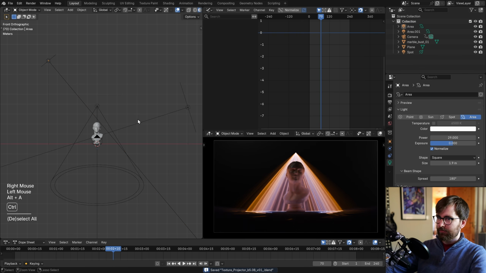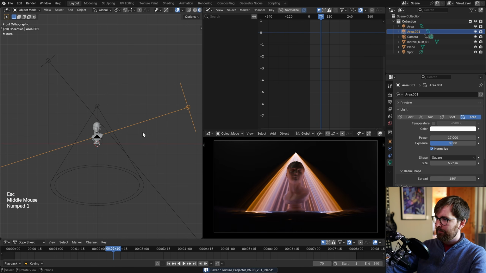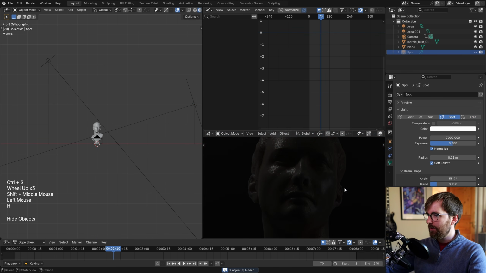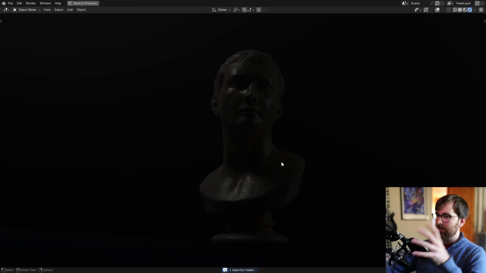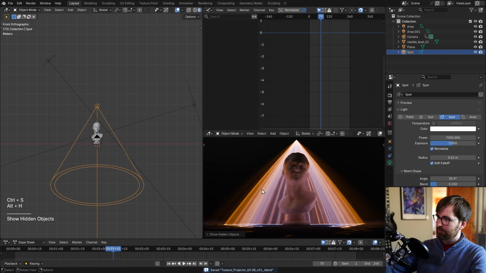I'm not that big of a fan of 3-point lighting. Okay, but now I think the bust looks better. If we hide our light there, this bust kind of works in the real darkness. And then, because I think a good silhouette still needs some lighting in the front there.